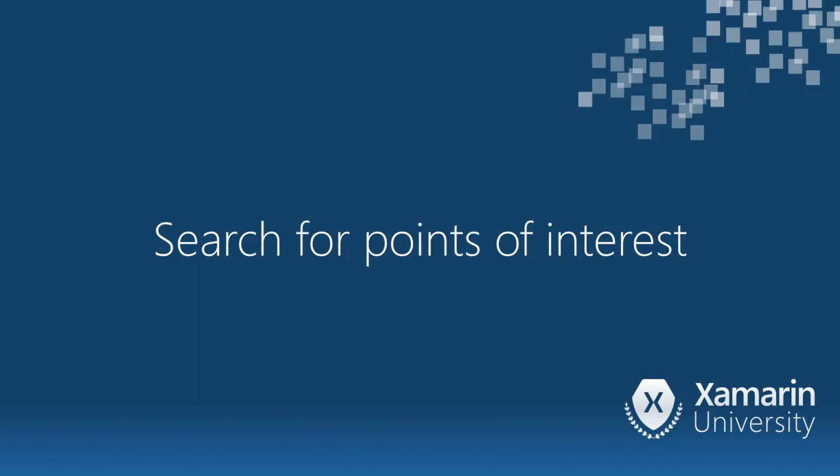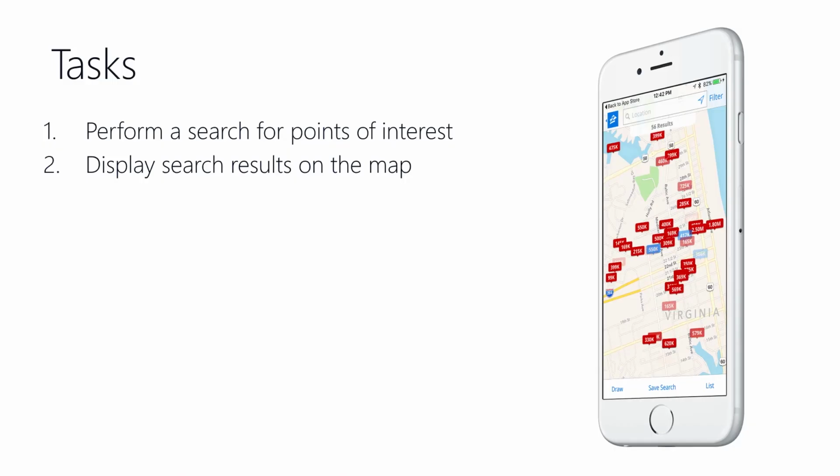And now let's talk about how to search for points of interest using the mapping APIs. MapKit also includes APIs to search for addresses and points of interest that are exposed through the MKLocalSearch class. The searches are performed on Apple servers, meaning an active internet connection is required. Although the search responses are often displayed as annotations on a map, that's not actually a requirement. Search and the search results can be used in applications that don't display a map.